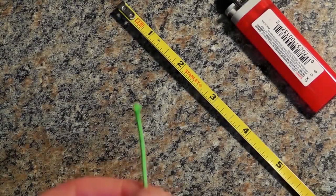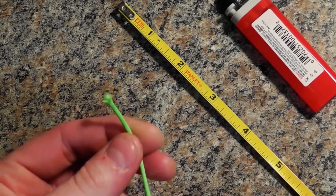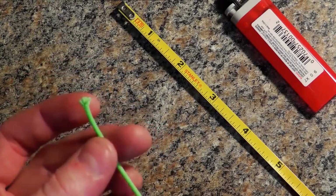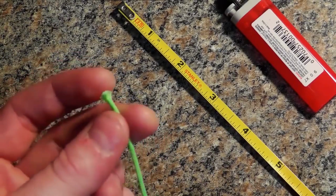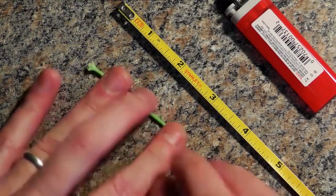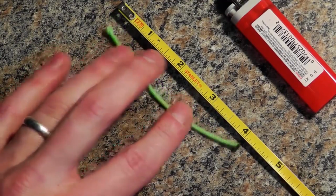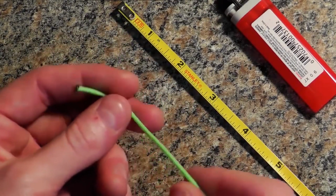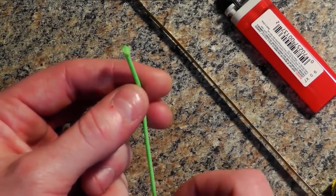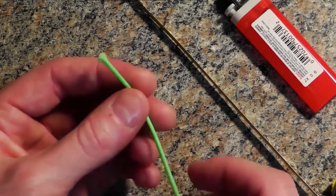Alright, before we actually get started, you're going to need a piece of BCY D-loop material. You can get this stuff just about anywhere: eBay, archery shop, Walmart, wherever you can find it. But I got some green here to match my string, and you're going to want to cut it just about 4 inches. I've installed a lot of D-loops, and over time I've narrowed down the measurement on these things to get them about the right size. I like a fairly small loop on my string.